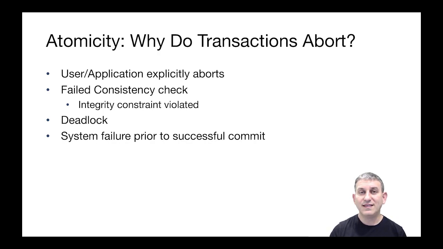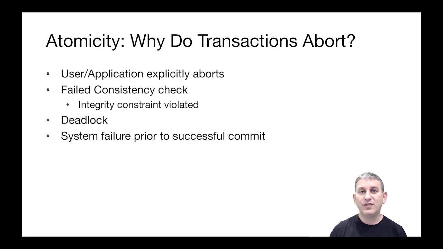So this is ensuring the C of ACID, right? So when you get a statement in a transaction that does something to the database that is inconsistent, it violates an integrity constraint, the system will abort that transaction. Imagine, for example, trying to delete a tuple when there's another table that has a foreign key reference to that tuple. One of the possible ways to guarantee consistency in that case is to abort that transaction and not allow you to delete the tuple, otherwise you'd leave a dangling reference.